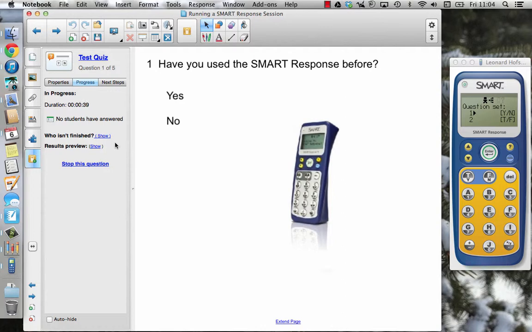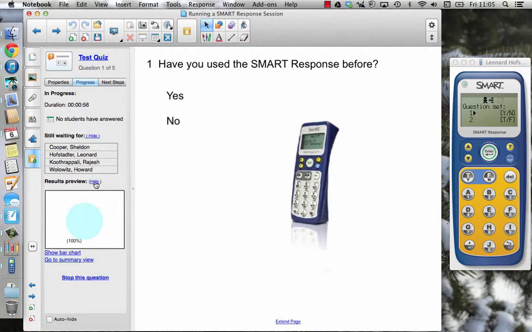You have 2 options here. With this option, I can see which students have not yet answered. Personally, I find this useful in assisting any students who are finding the test difficult. I can also show a results preview of what answers the children are giving.